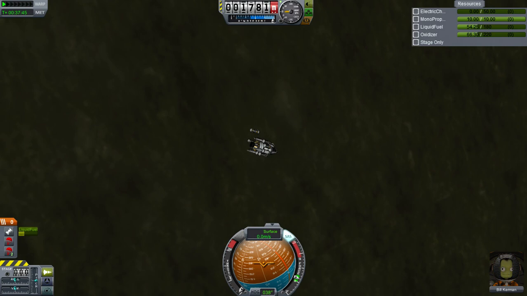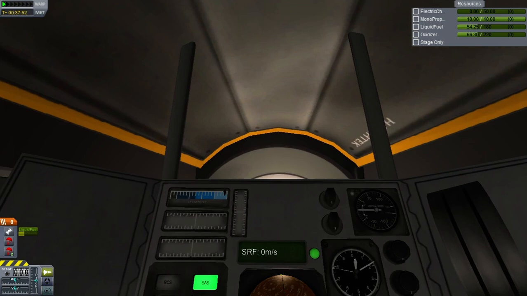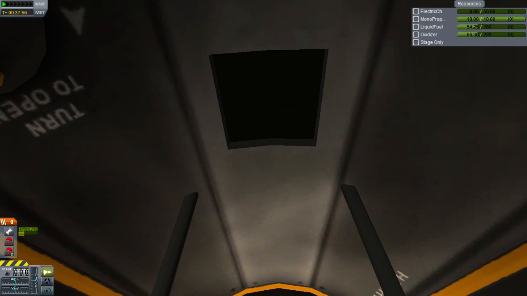The question is, will we be able to get out? I believe the answer to that is probably no, because we are pointing straight towards the ground and we have no mechanism to turn with. Well, such as it is, I'll go ahead, I'll recover that vessel.